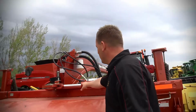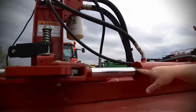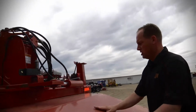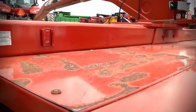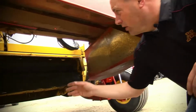Getting back to here, this is your swing. You've got your lock there. Another thing here is I see no oil. Cylinders look good. They've done a pretty good job on this one. There's just a little bit of corrosion from some hay sitting there, but they've done a really good job washing the unit. I'll grab my guy here and we'll sneak a picture underneath here.